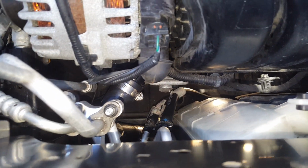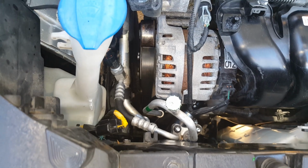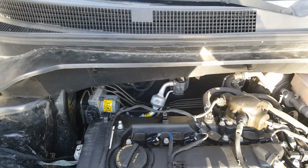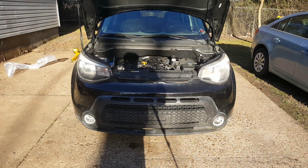and it's bent. So this was involved in a wreck, and it bent it. And I should have replaced it at the time, but I did not. So now I'm having to deal with it. But I'm going to get AC in this car one way or the other. Now the first thing I'm going to have to do is get it on ramps. It's going to be working from above and below.